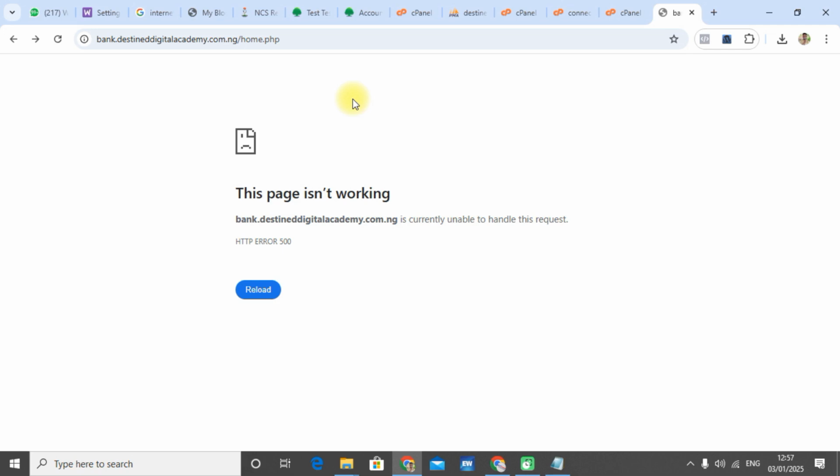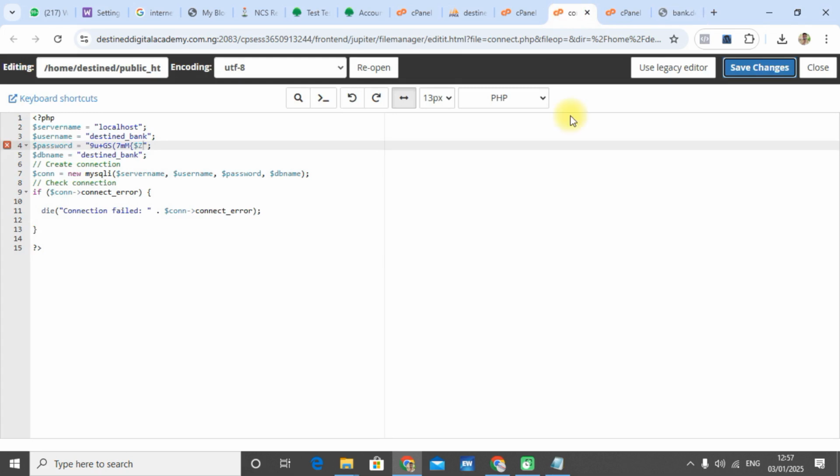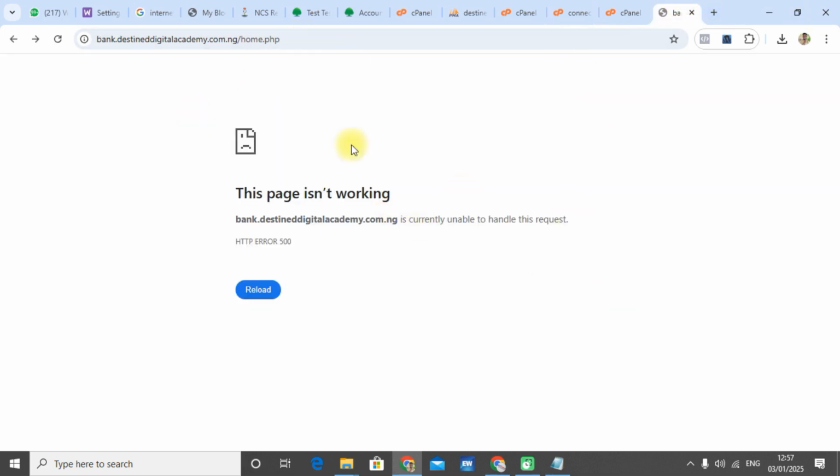Okay, we're having a server error. Something is wrong, and it should be on this database connection here. But to be sure, let's make our server display the error so we can know where exactly the error is coming from. Because as you can see, no error is displayed now.